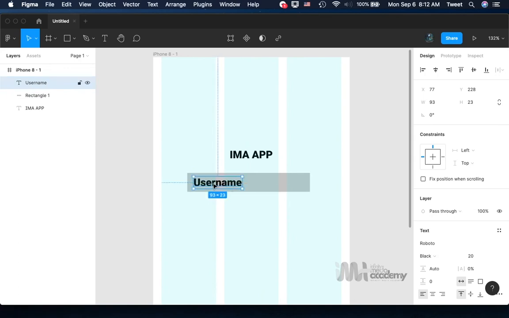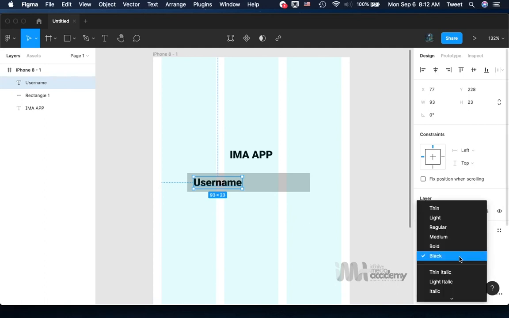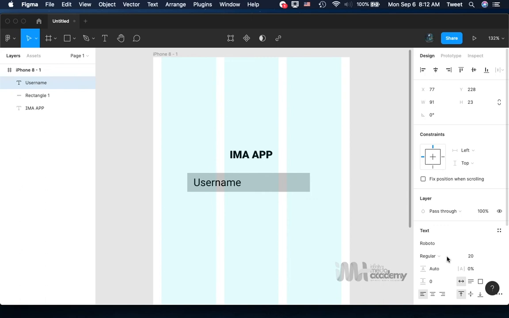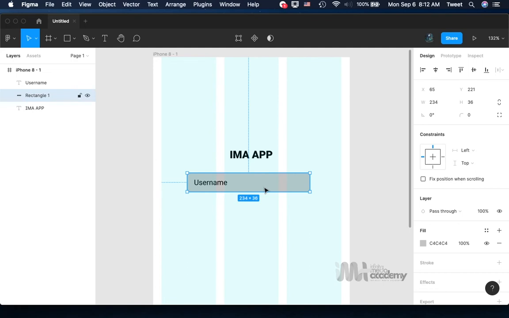One other thing you can notice with this username is the font weight is too thick. So I'm going to change it from here and then say regular. I'm going to choose regular as the font weight. Then the font size is too much. So I'm going to reduce it also to something like 14, then hit enter. All right, so I think it's okay like this. Then rearrange it again. Now the next thing I want to do is to change the color of the rectangle shape layer I have created. I'm going to change it to, let's say, white.